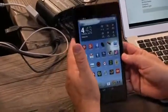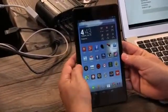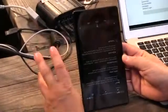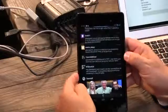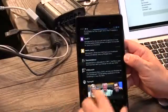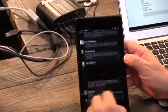Another thing people sometimes mention when they talk about tablets and Android is that it used to be that the lack of tablet apps really hurt. This is back in the days of Honeycomb. Yeah. Nowadays, almost all apps scale perfectly well, even if they're not tablet-oriented. For instance, I'll show you Carbon. This is my favorite Twitter app on Android. And when you launch it the first time, they say, oh, we're so sorry. This is not an Android app. We apologize that it is not. I mean, it is an Android app. It's not a tablet app. We apologize.